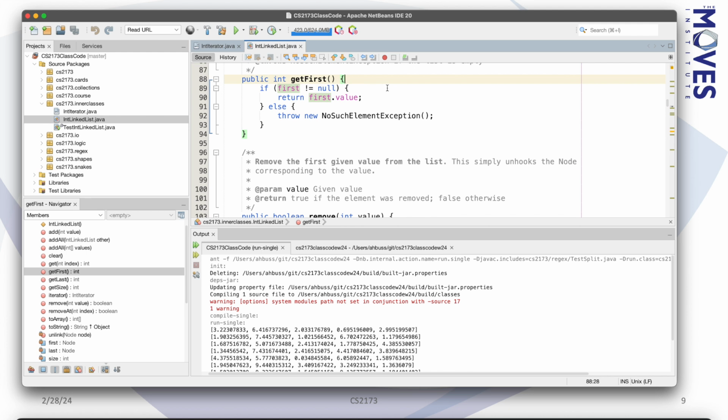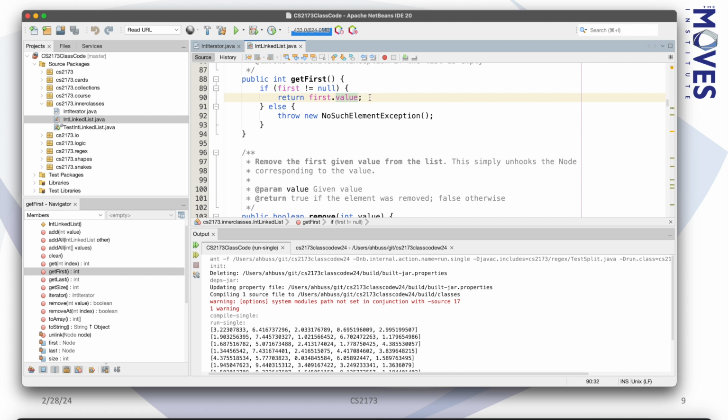Get first. So, okay, how can I get first? Well, if I'm getting first on an empty one, then I'm going to throw an exception. Because if I say, okay, here, why am I getting a first one? Because I think there's something there. And so it's my responsibility to make sure that there's actually something there if I'm going to get the first. So I'm going to be mean on this. And so if there is a first, I'm going to return that. And I'm going to return the value of that.